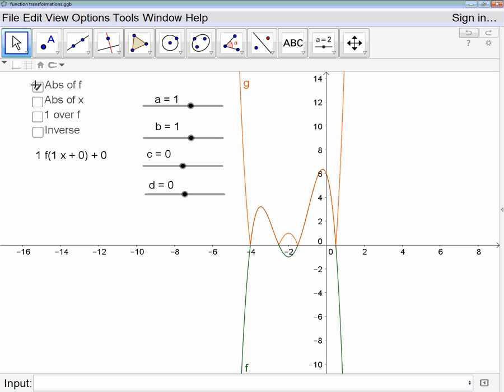Now, let's ask this question. What happens if I just take the absolute value of the x, forget about the function. Every time I plugged in a negative number or a positive number, it reverted to the positive value. What do you think would happen? Let me show you what it does, and then you tell me what's happening. Kind of weird, right?